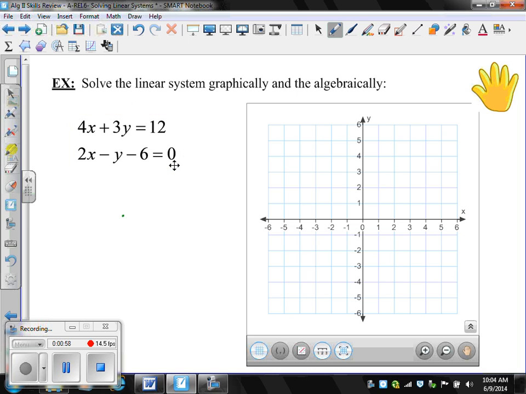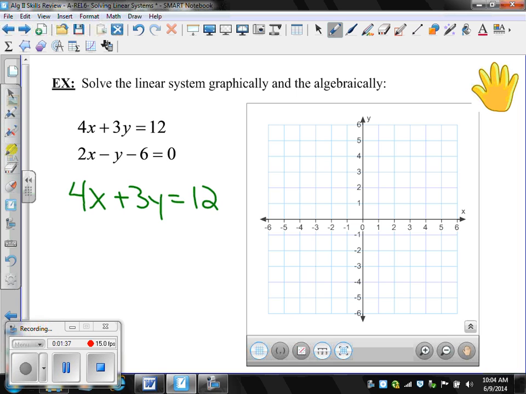So my first equation, this one here, I'm not overly comfortable. Well, I can do it certainly, but it's certainly in a form where I can graph this as is. I can make what we call a quick graph. If you notice here, the coefficients of 4 and 3 both go into 12 evenly. When that works out like that, we can actually just graph our x and y intercepts. So what I'm going to do is I'm going to cover that for a second. Erase that. And I'm just going to rewrite this, 4x plus 3y equals 12.